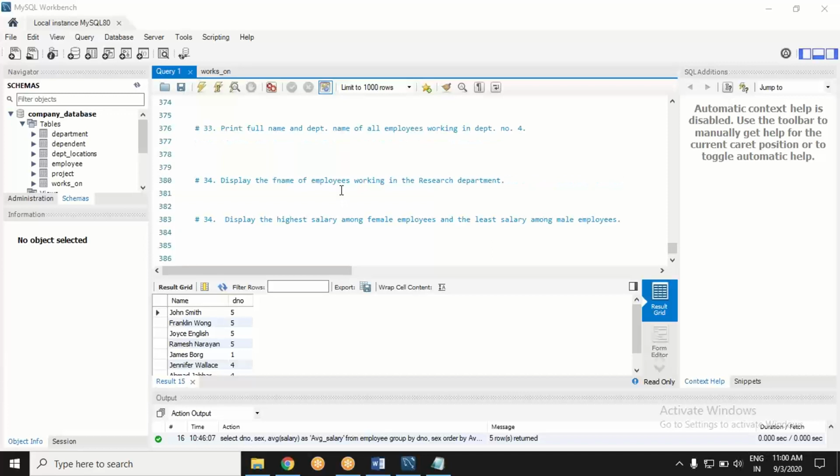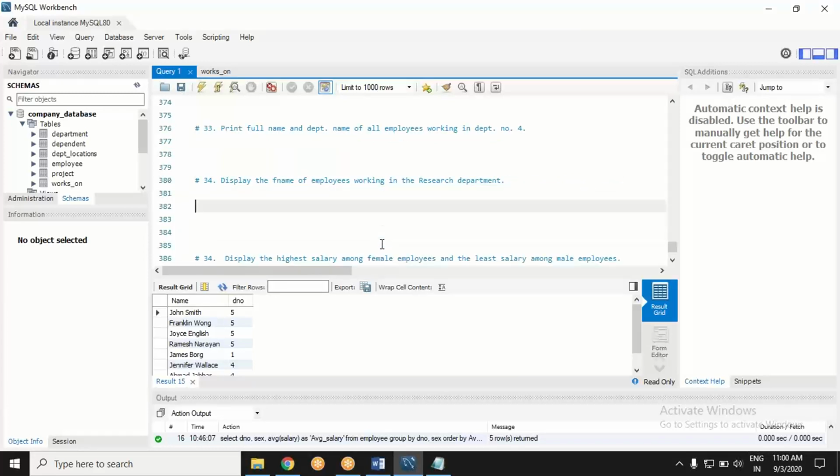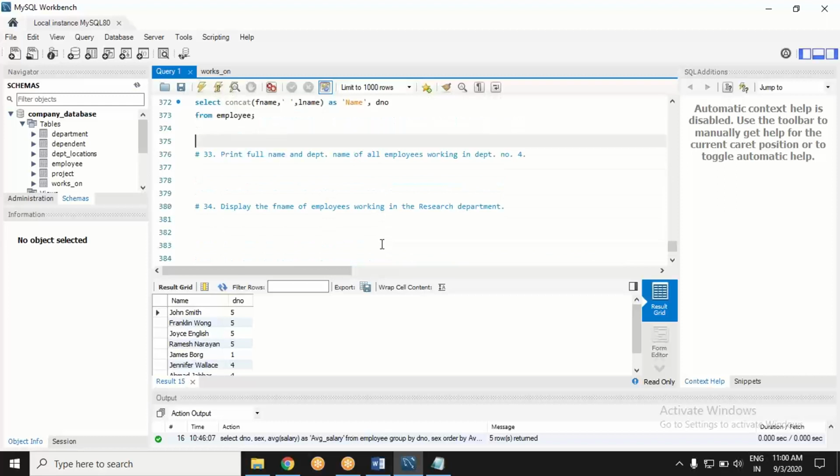Well, we will come to this just in a moment. What about this? Question 34. Who has done that? Question number 34. Who has done that without a join? Join is easy. Without a join. Who else has done it without a join?